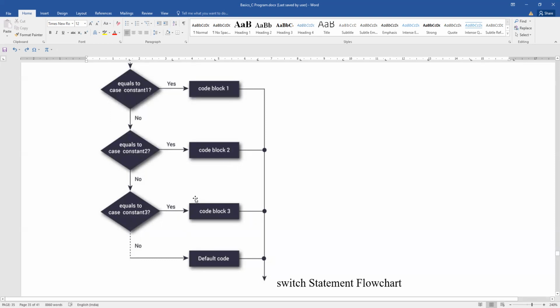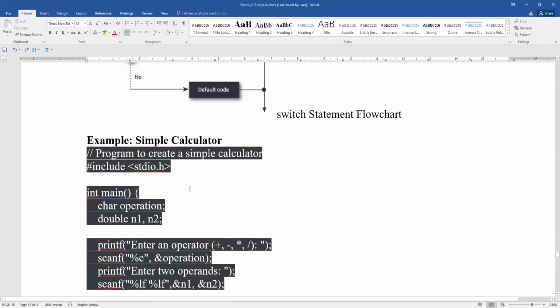If any of the 3 is executed, fine, that will be the output. If the second one is executed, the second one will be the output. By checking those 2 conditions, it has to work. Okay, simple. For example, a simple calculator: how can they do that?